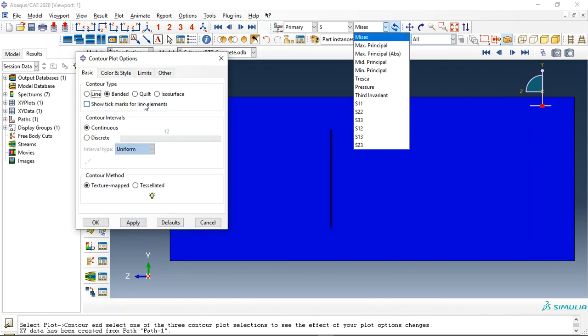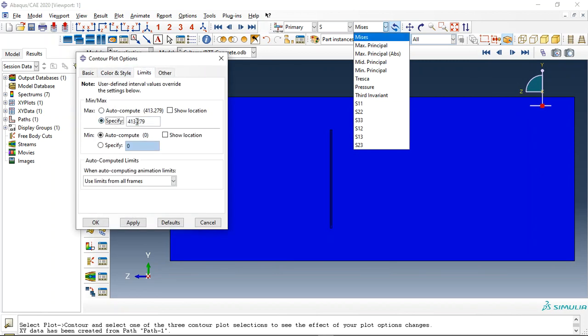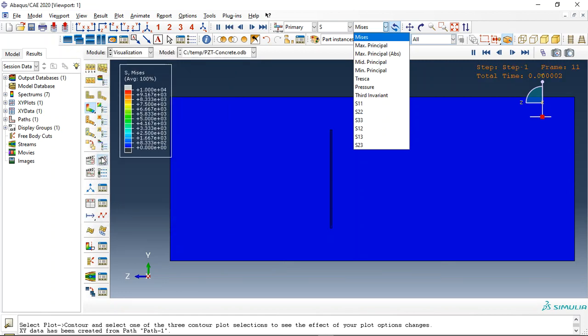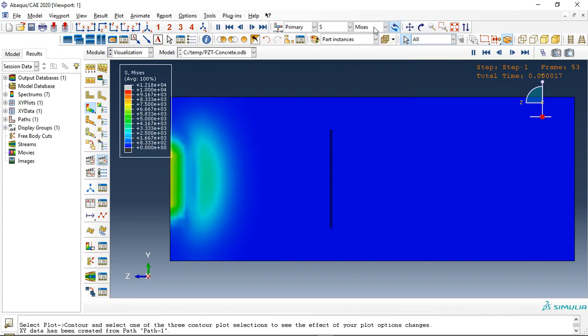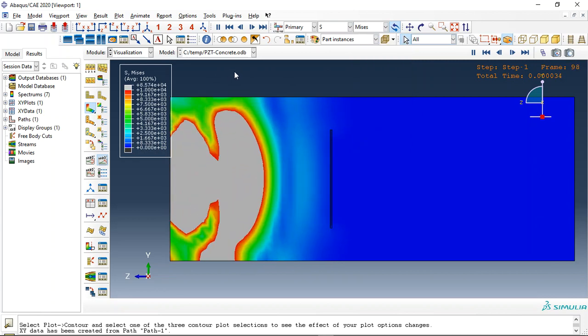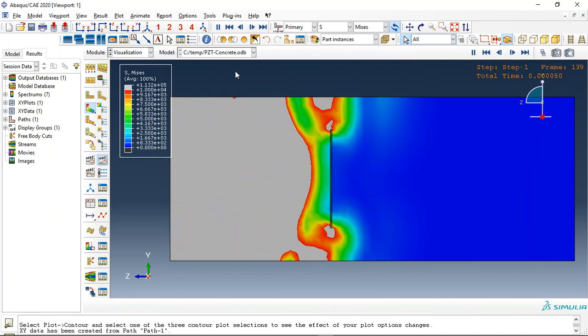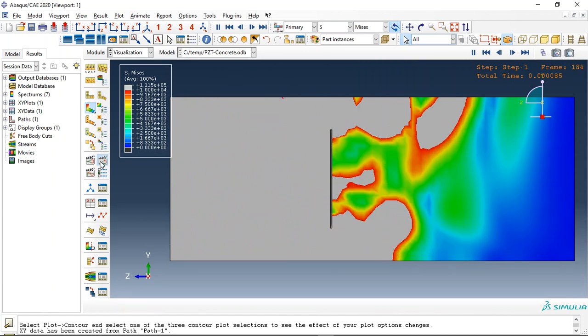And now let me make a limit. For instance, make it 1E4, and now click on animate. See here, these are the waves, and it is too much.